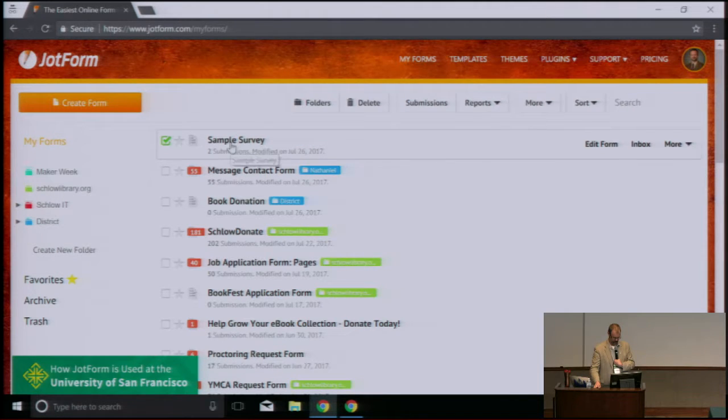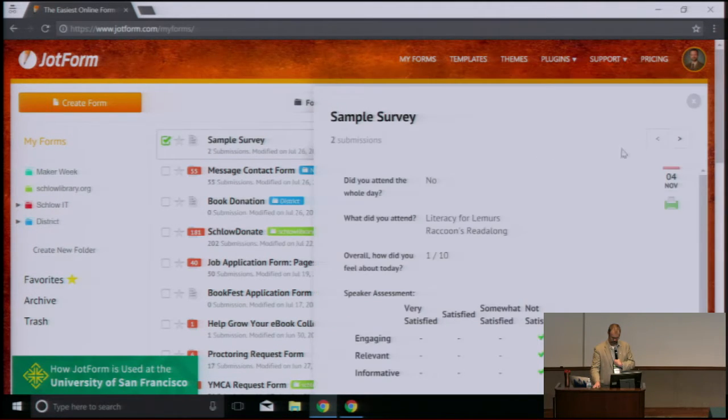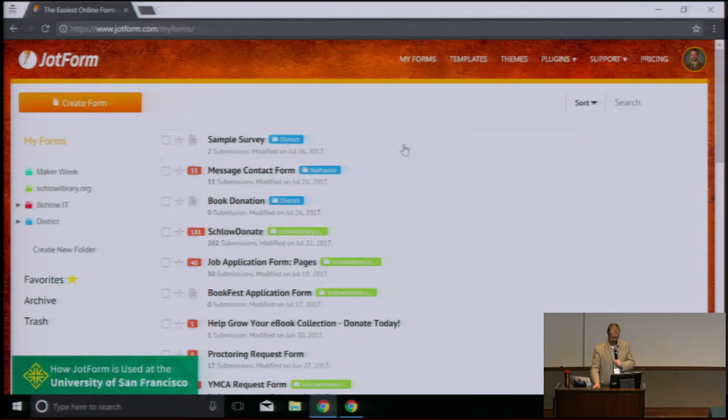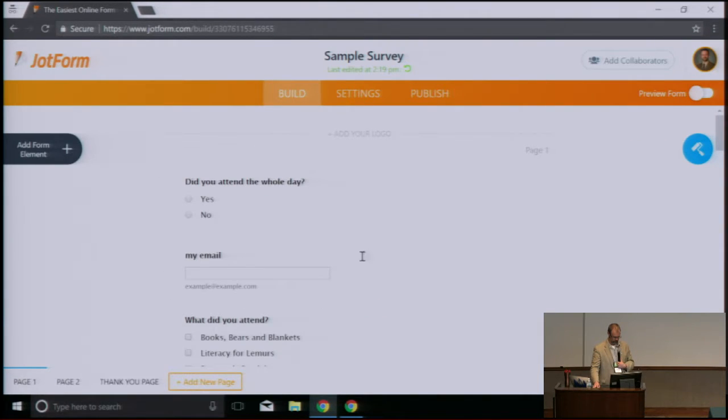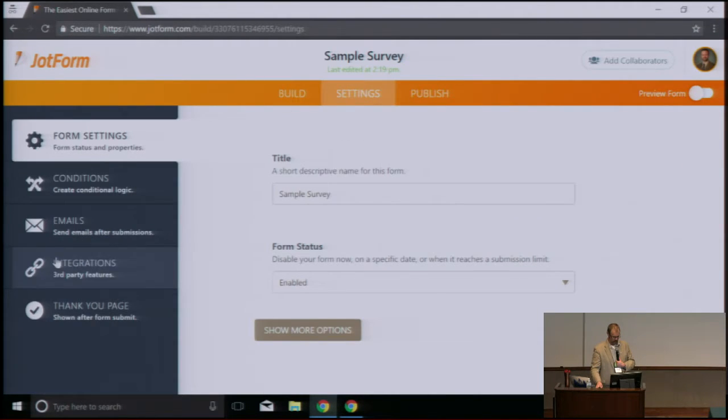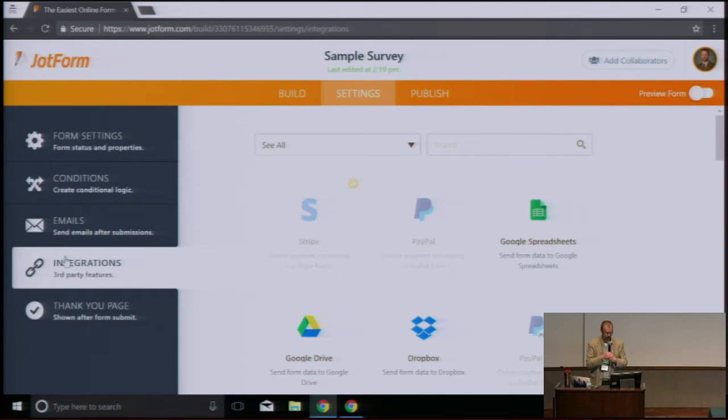We'll go back into our sample survey mess of a form here. Integrations allows you to do a lot more. So we've already talked about the payment integrations that you can do. You can link it, as many people like to a Google spreadsheet, so then it would function effectively like a Google form does too. The one limitation of this that I'm not super fond of is you can only save to one spreadsheet per form.